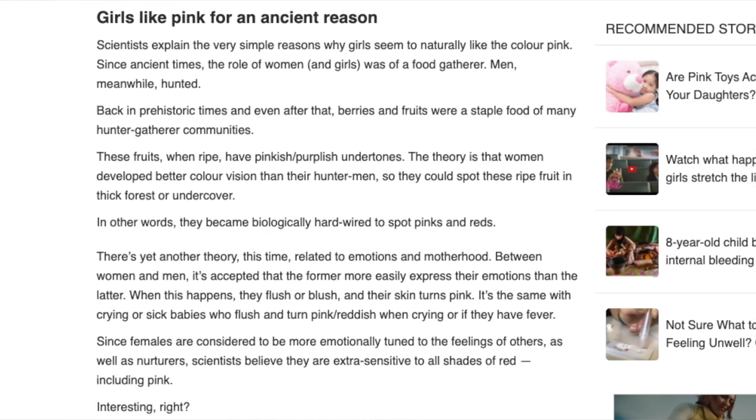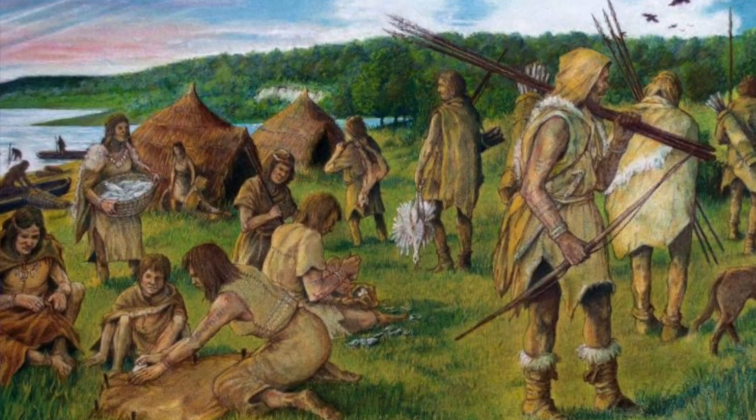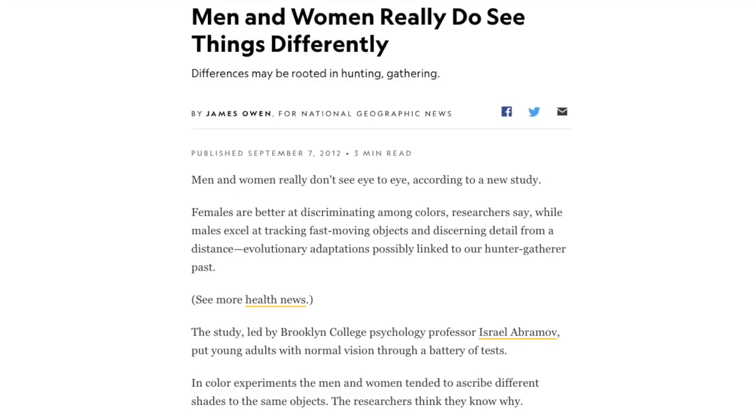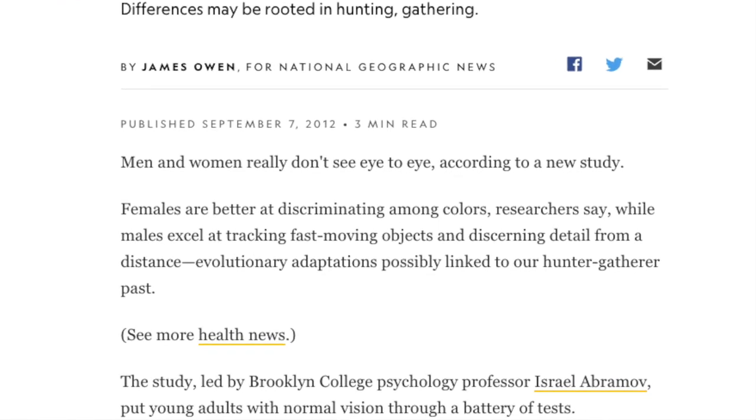During the ancient times pa, usually yung mga lalaki yung mga hunters and yung mga babae yung mga food gatherers. So since sila yung lagi naghahanap ng fruits, di ba kapag hinog na yung fruit, nagiging parang pinkish or purplish tones yung mga fruits. So it is believed that women develop better color vision than hunter men.